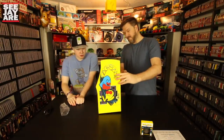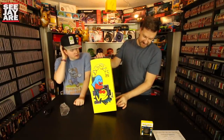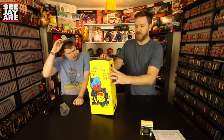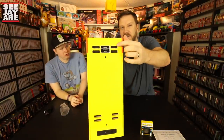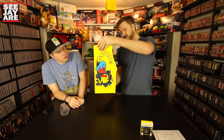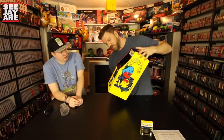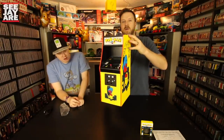Okay, so first impression, the build quality is top notch. Actual wooden panels on here. This really is a gorgeous, gorgeous unit. You can see they've even got the vents on the back, and they even have grills inside. Oh, extremely detailed. We've got the quarter slots there. I like the colors. Yeah, it's beautiful. Really nice. Really well done.